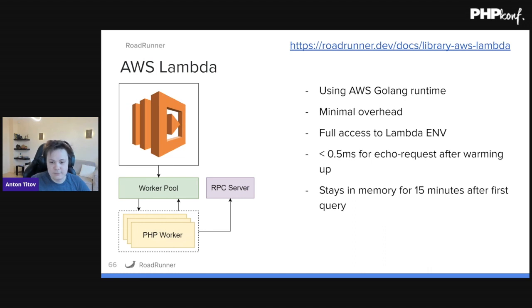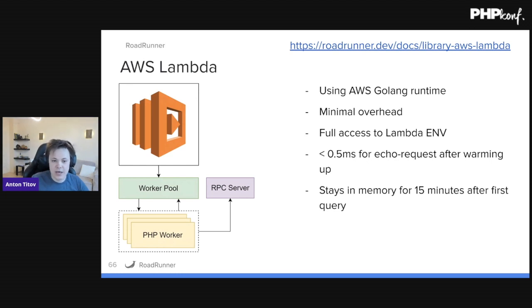Because you can communicate with PHP processes using arbitrary binary tasks, you can actually replace your whole HTTP stack altogether. In our case, we tested RoadRunner operating as a Lambda endpoint in AWS. We used the official Golang runtime, added PHP binaries, and voila, we now have a PHP process serving as Lambda.